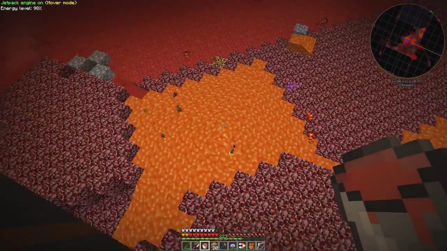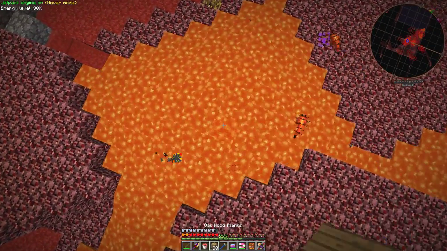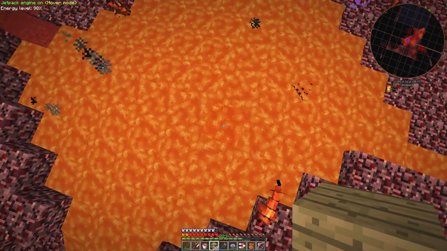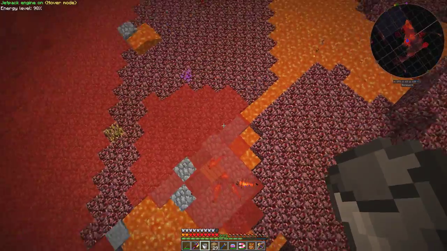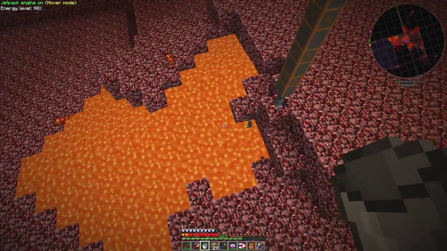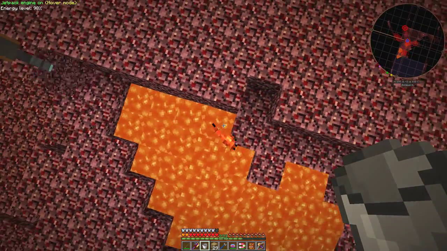Do the same thing. I think we'll put down a block of wood down here. Keep clicking until it gets to it. The empty bucket for this next one, which must be somewhere here. Looks like this one here.